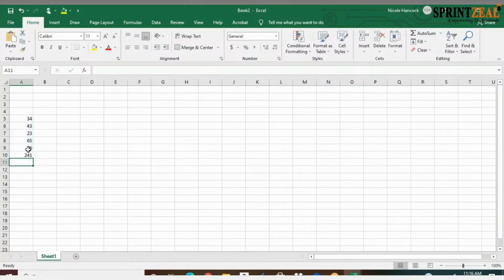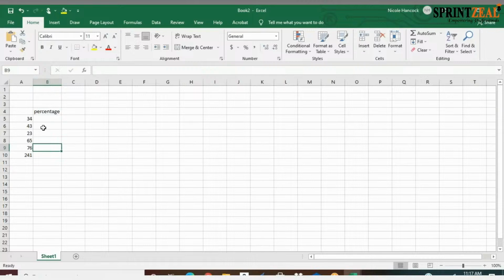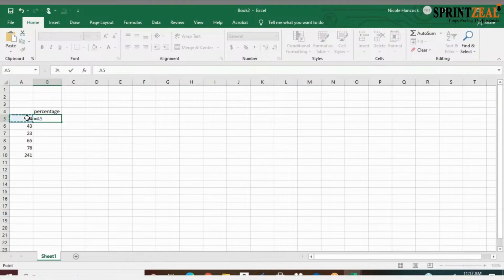Okay. And then I'm going to do percentage. It would be, hold on, I'm going to have to remember equal. It would be this and this.